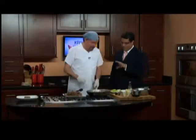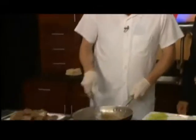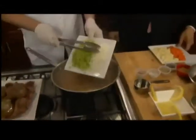So we've got our lamb — we had them in the pan and we browned them. Now we're going to deglaze the pan with a little bit of white wine, so you keep all the juices going in there. That's all the flavor — you don't want to get rid of that. It doesn't matter what kind of white wine; as long as you drink it, it's okay to cook with. We're just going to deglaze the pan a little bit and then add our vegetables and get this going.